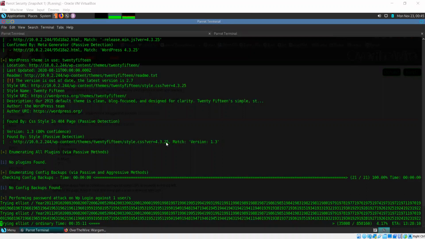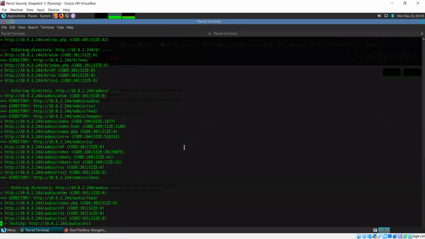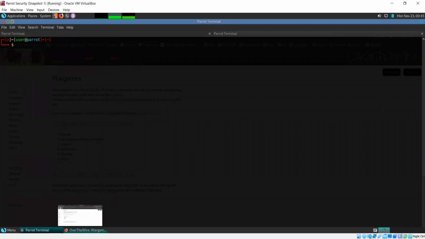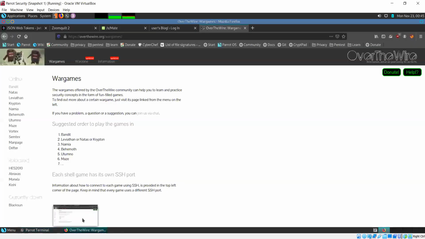Okay, so this is going to be running for a while. What I can do is switch over to another tab. Oh, this is also running. This should have stopped. Okay, so let's try connecting to one of these. And if you guys have access to your Linux systems at this time, you should also try that alongside. They say that the first one you should try is Bandit. Let's see what it holds for us.